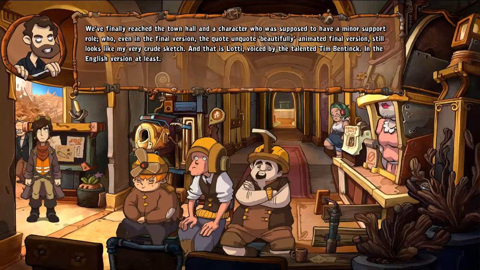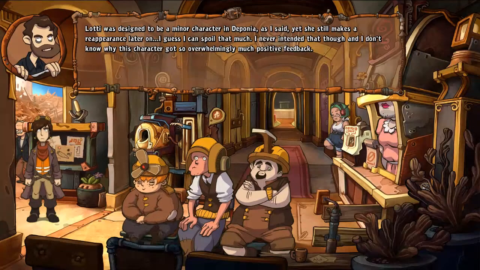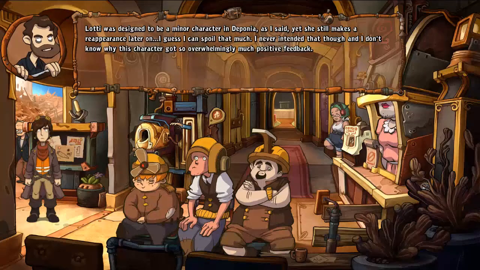We finally reached the town hall, and the character who was supposed to have just a minor support role, who, even in the final version, the quote-unquote beautifully animated final version, still looks like my very crude sketch. And that is Lottie, voiced by the talented Tim Bentinck, in the English version at least. Lottie was designed to be a minor character in Deponia, as I said, yet she still makes a reappearance later on. I don't know why she's inside of that door like that. I never intended that, though, and I don't know why this character got so overwhelmingly much positive feedback.